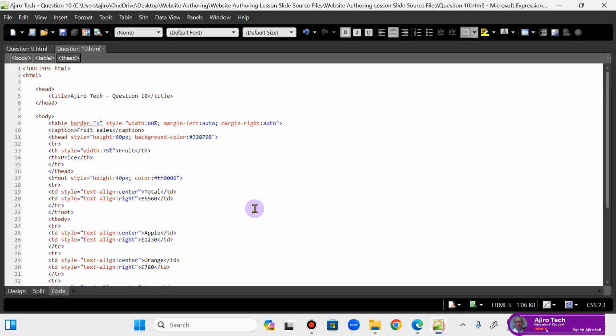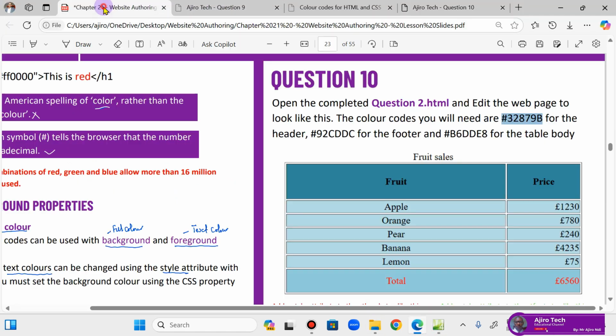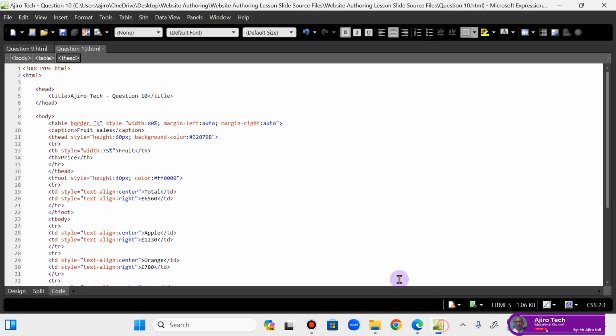Now notice that I placed it in the head section because the head section affects everything there. This is very important. Now the next one is what they said. I'm going to copy this. Again, the hash tells you that it's hexadecimal. For the footer, where is the footer? The footer is here.